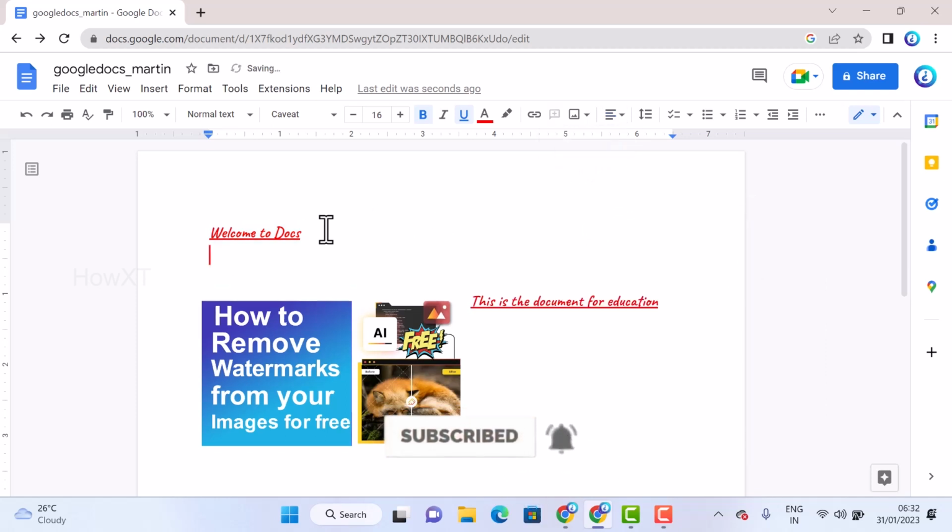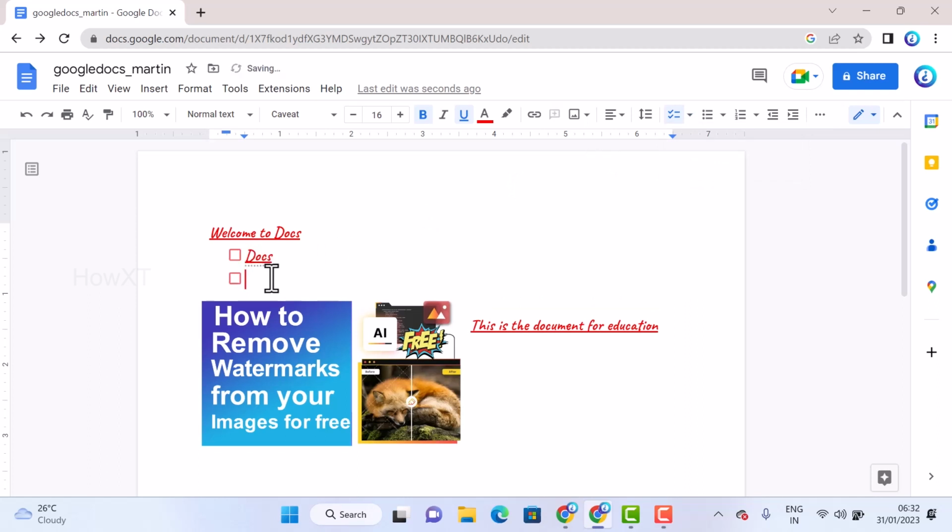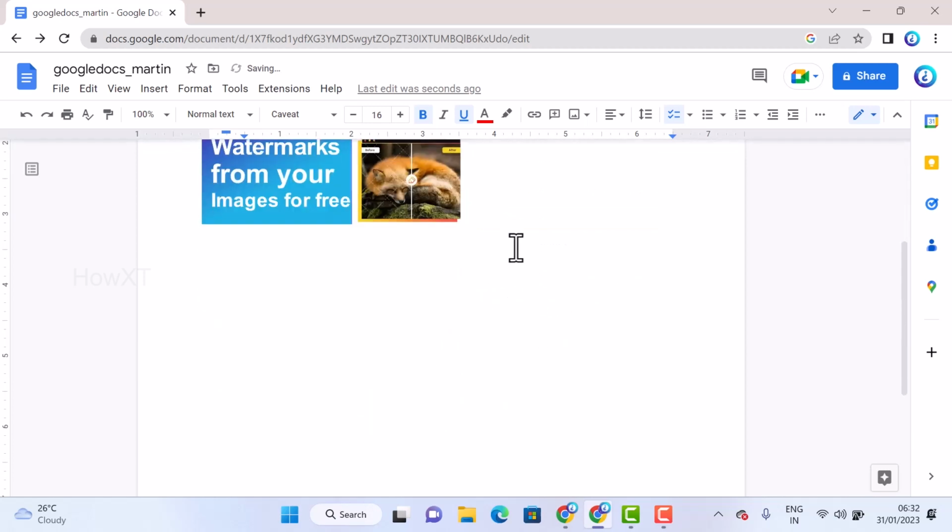And if I want to insert lists, for example, a bullet or checklists, I can give, so checklists for example, and docs, and if I press enter, it automatically creates Excel and PowerPoint, so I can give according to my needs. For example, I just want to give some information in bullet numbering, so I just click here for bullet number options, so I can give Apple, whatever I want.